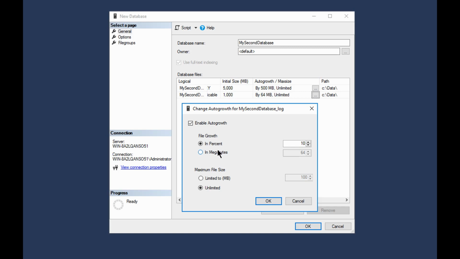That works well for the log. It doesn't work as well for data, because 10% growth for a 1,000 megabyte file, no big deal, right? But 10% growth for a 10,000, 100,000, you know, multi-terabyte file, yes, this becomes very, very problematic. It slows things down radically while it's initializing these things. So you're going to have a dance around this.